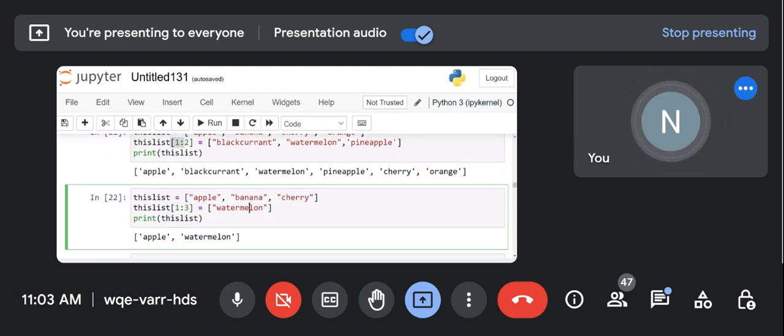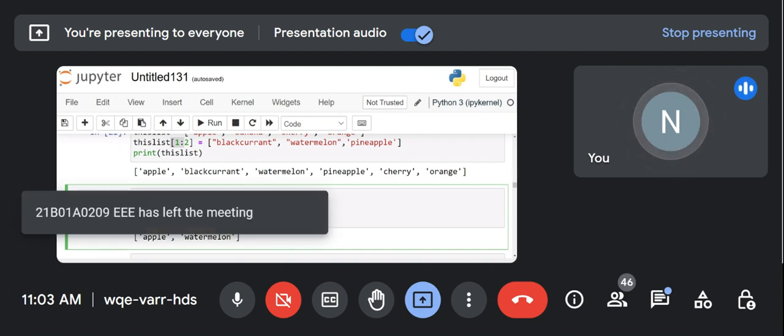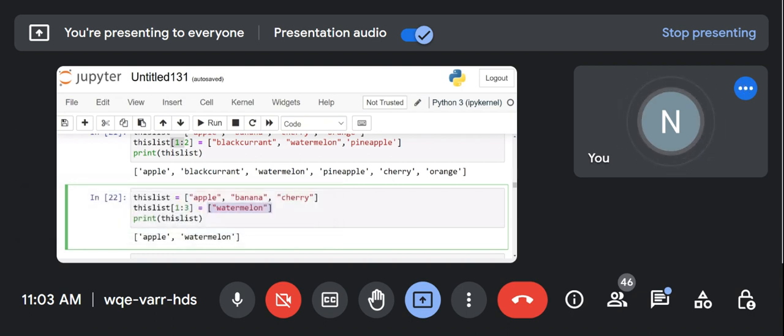Now, what will happen if seats are more and the students are less? What will happen in that particular case? For example, let us consider 1 colon 3, that means position 1 and position 2, I need to perform the replacement, but only one element is present for the replacement, watermelon. What will happen? See, watermelon will take the place of banana, and cherry will be out.